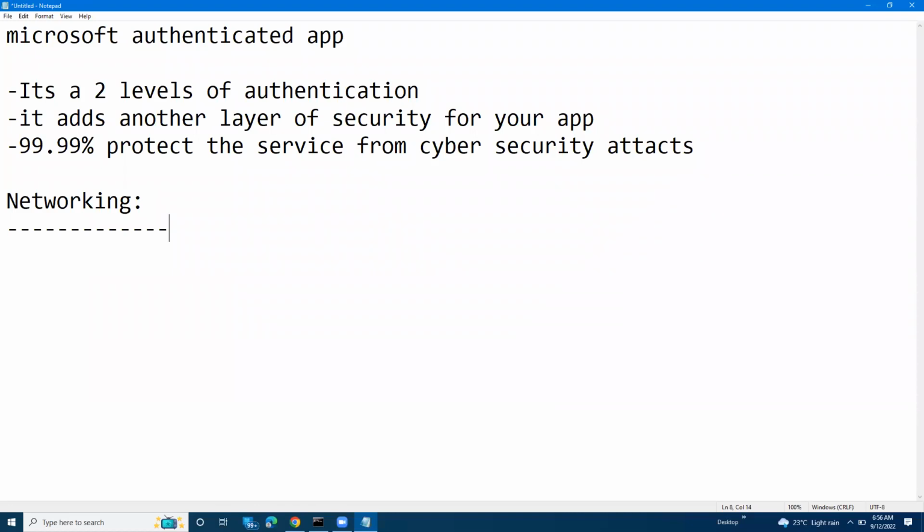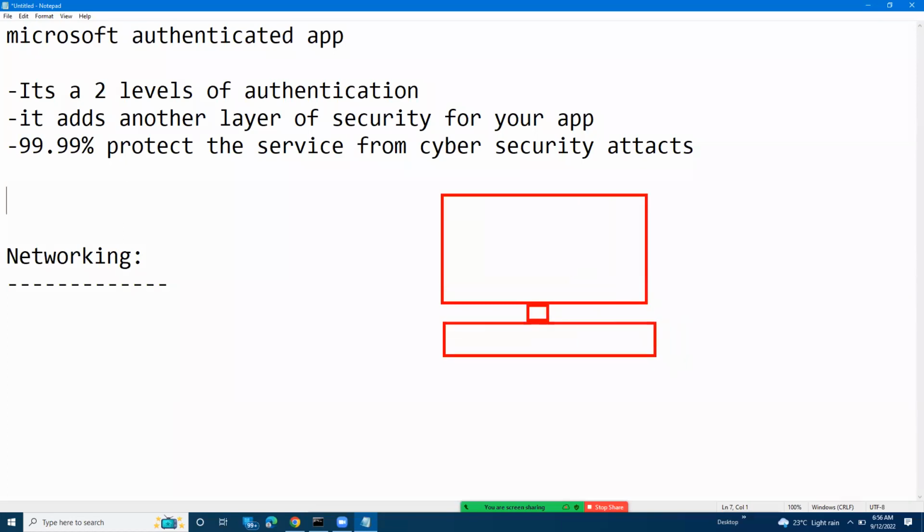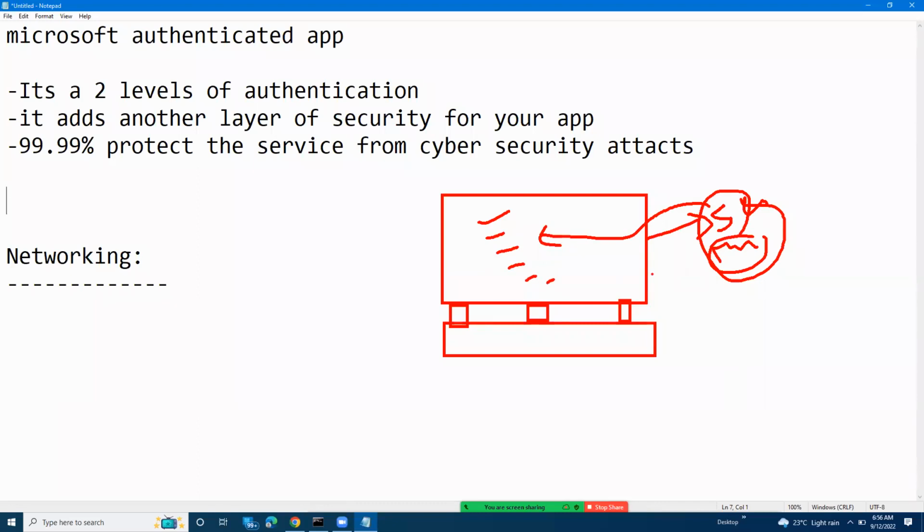Coming to single sign-on. Single sign-on is built-in functionality which we see nowadays. For example, if you are a real-time employee, the organization will provide you one laptop, right? When you access your laptop with your credentials, for example, Shaker TCS at 123.com, the same credentials carry forward to open other applications in the organization.